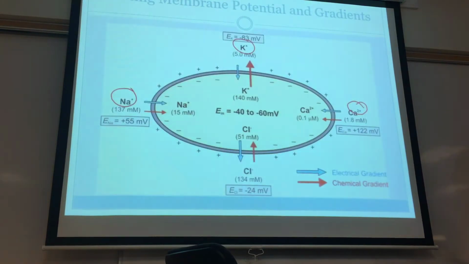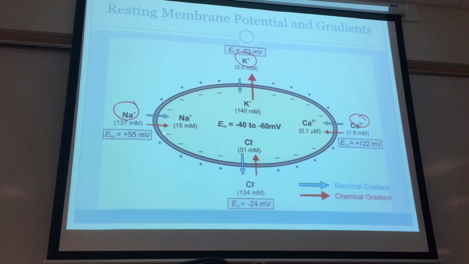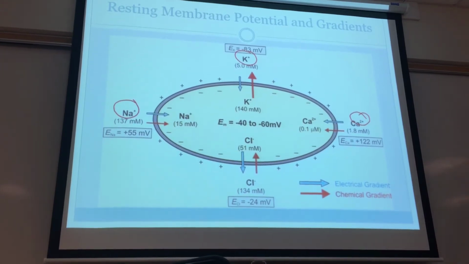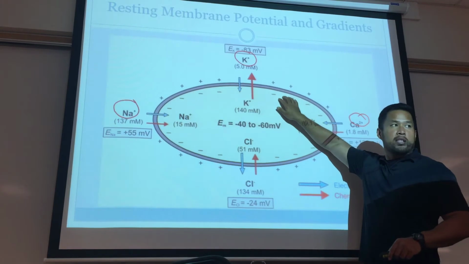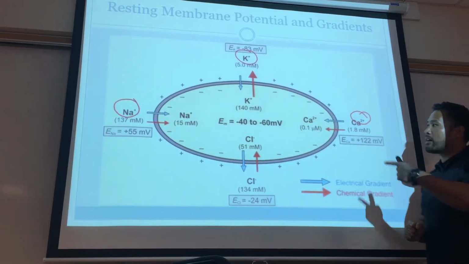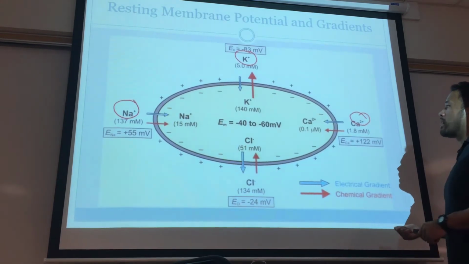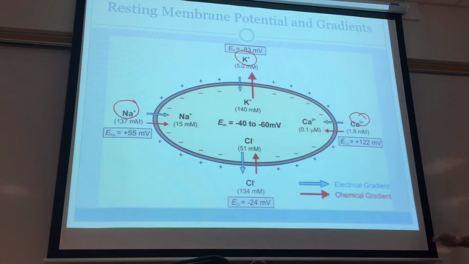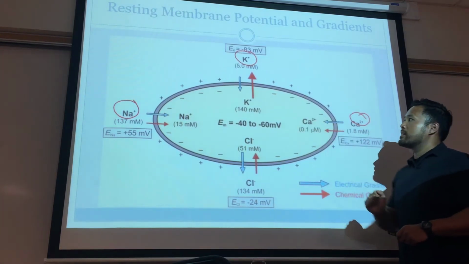Now that we've looked at the concentration gradient, which is described in red, what we can look at is the electrical gradient. By those three virtues that we talked about that lead to the negative intracellular environment, that's our leaky potassium channels, the anions on the inside, and our sodium-potassium pump pumping more cations out than in, which makes it more electrically negative on the inside of the cell.